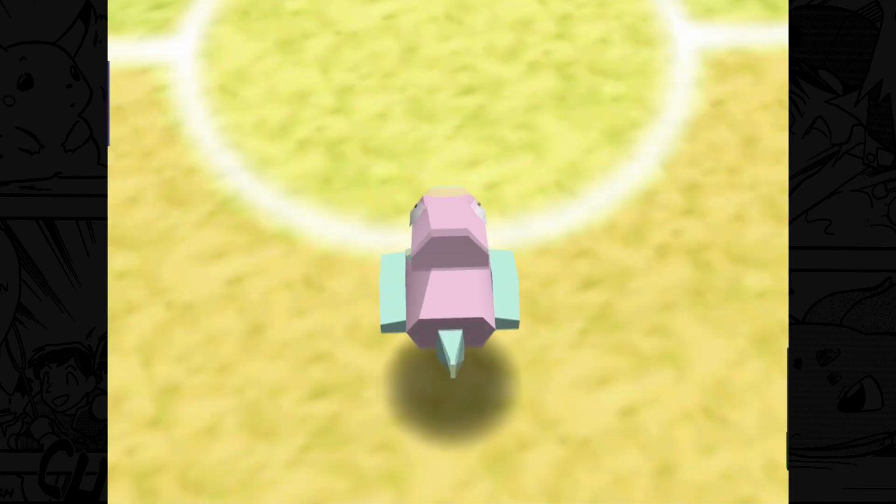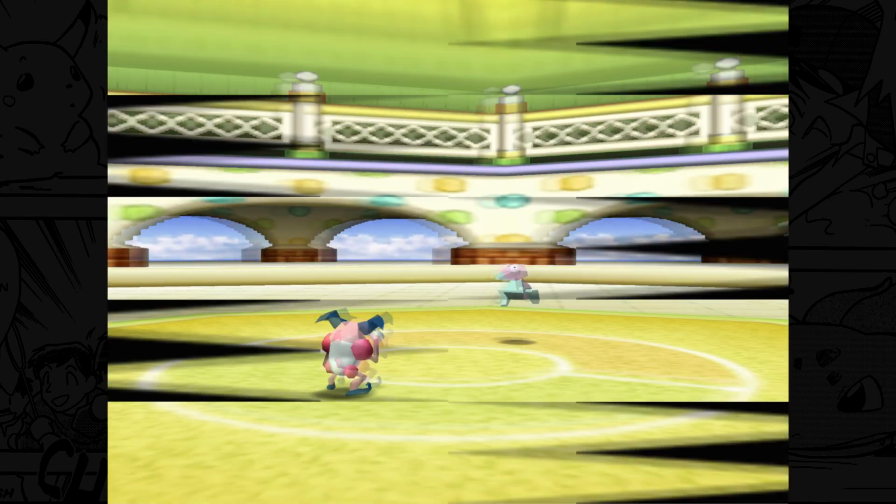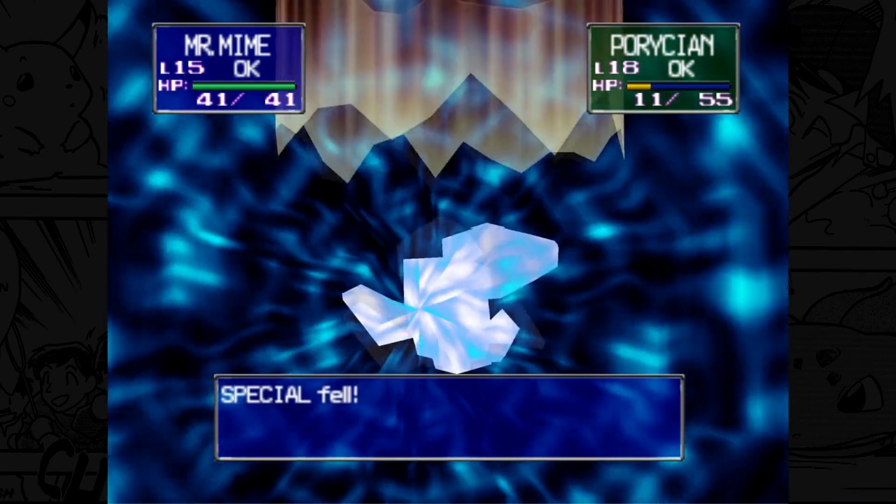Mime. I figured that since Mr. Mime has Psychic as well, it'd be able to take it out in one Psychic, since Porygon was already at half HP. But it doesn't quite get the job done.